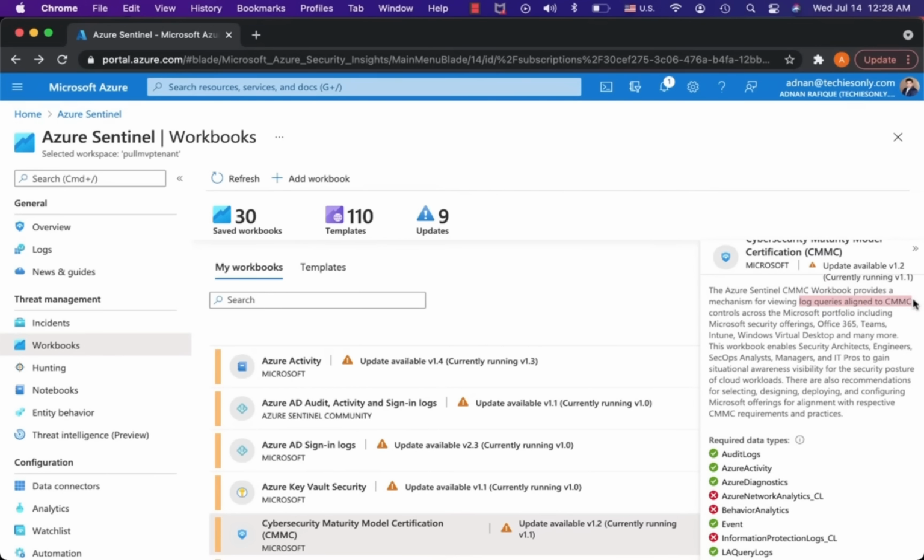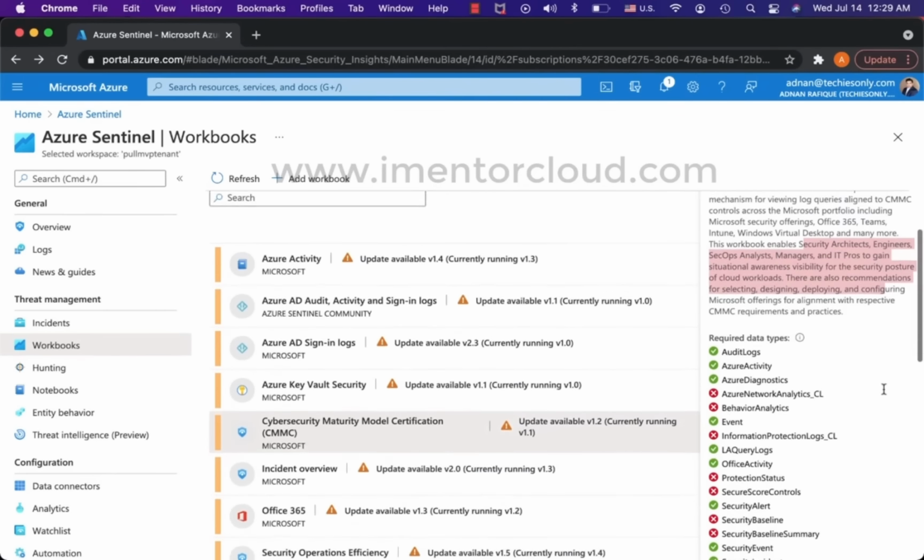So basically, this is coming from industry best practices, and mostly required by governance, risk, and compliance, including service offering 365 Teams. So your data ingestion has to be set up for these, your virtual desktops, logging, all that stuff, right? And it enables your security architects, SecOps, meaning security operations, and analysts, all of these people. So it serves multiple purposes.